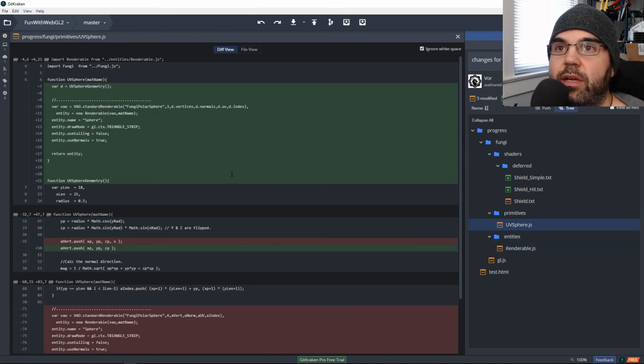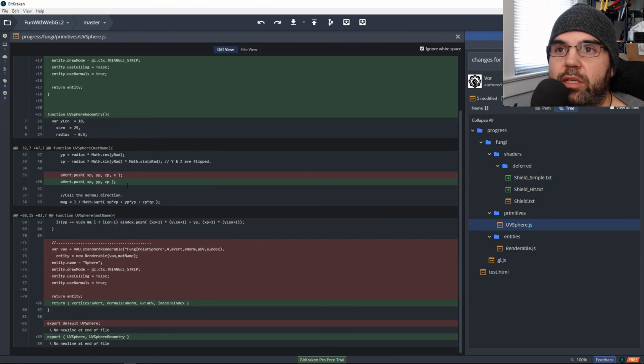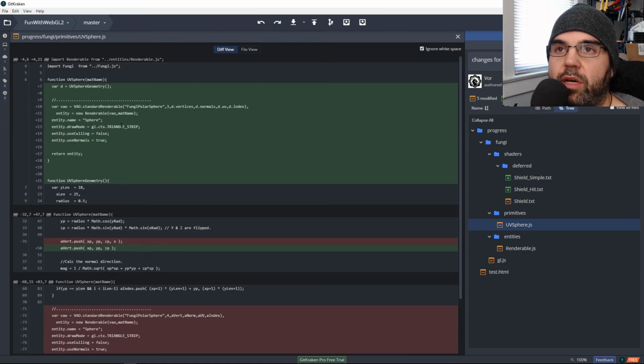UV sphere has some changes done to it, and I think there might be one glitch, one bug I fixed. I can't remember. It's one of these lines. The big change in our UV sphere is that data has been split from it. So we have UV sphere geometry, and then UV sphere, where UV sphere actually gives you the whole renderable all set up.